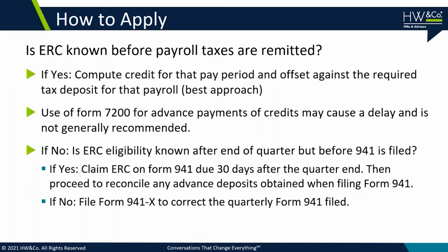So, you qualify, you make your calculations. Well, how do you get the credit? Okay, so there's a few options. If you make your calculation based on a quarter and you did not file your 941 yet for the quarter, you can claim it on your 941 and reduce your payroll taxes on the 941. If you do that, then going forward you can also just reduce your payroll taxes that you pay in on a per pay basis based on the credit that you calculated. So that's almost real-time cash impact because you're not going to wait for a check from the IRS. So there's a couple options there that you can do.